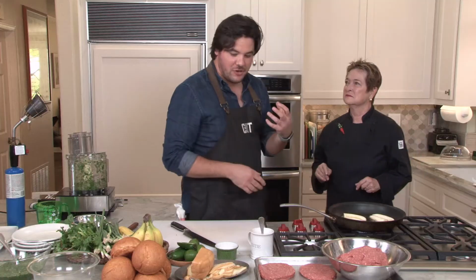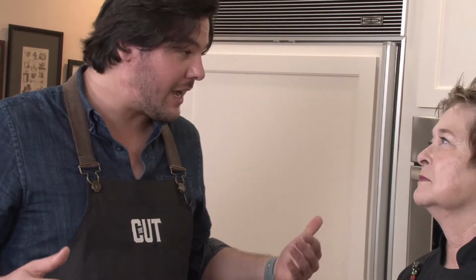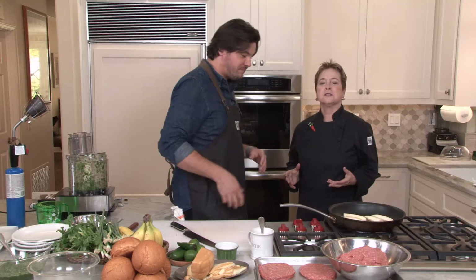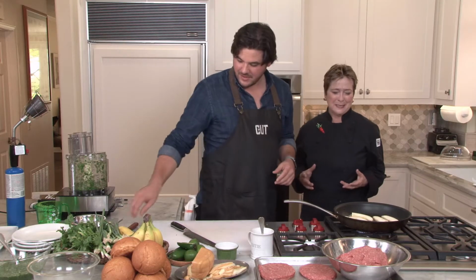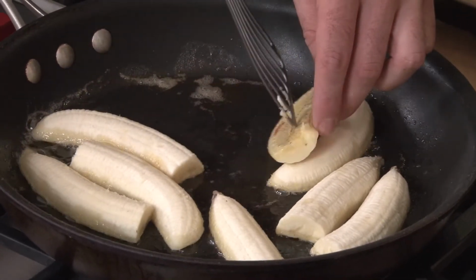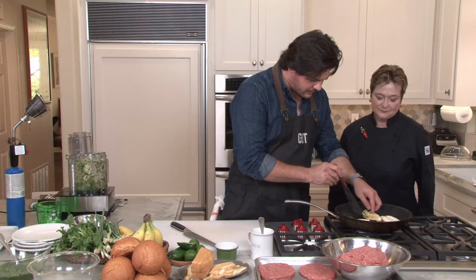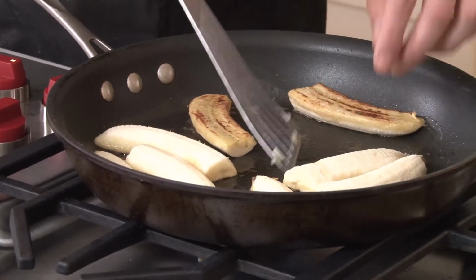People try it and then they notice the smokiness from the smoked mozzarella and the sweetness from the bananas, and they're like, oh my God, this works, this is amazing. So good. It's so delicious. So we're just looking for a nice, sexy brown color. And does that caramelization add some sweetness? Oh, absolutely. There we go, that's a nice color.